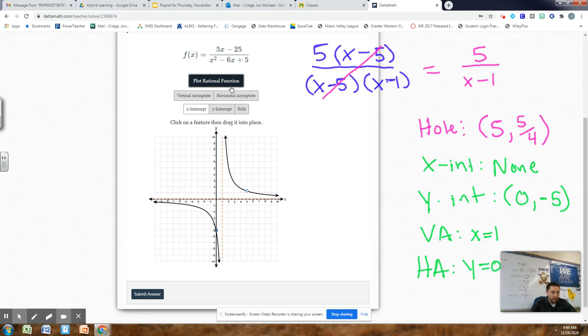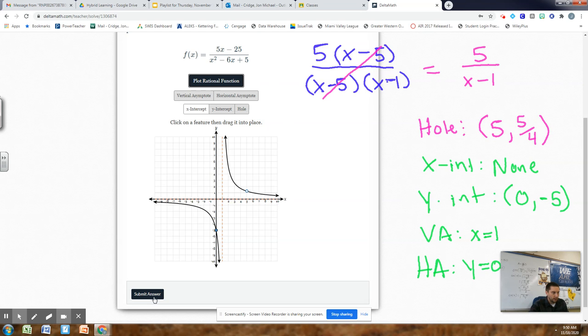Okay, now this curve isn't necessarily the right answer. It's graphing this curve based on the information you gave it. So let's say that I accidentally have this hole in the wrong spot. Let's say I move it all the way up here and then click plot function. Notice that it moved my curve, and so now it's not hitting any of my points, but it's doing its best to hit the points that I graphed. Just because it goes through your points doesn't necessarily mean that you did it right. It's just the software trying to go through the points. Now, it's a good sign that it's going through both of these points.